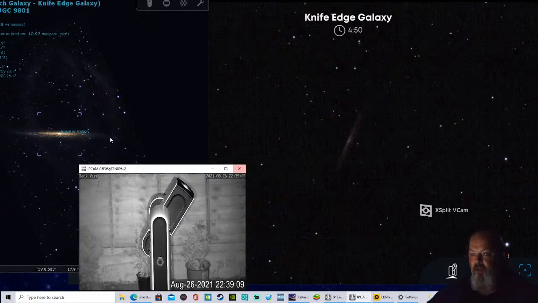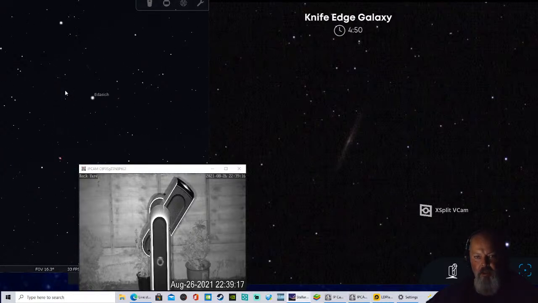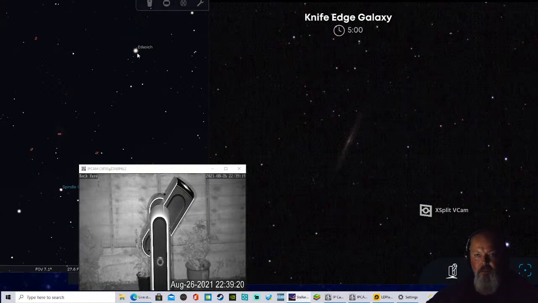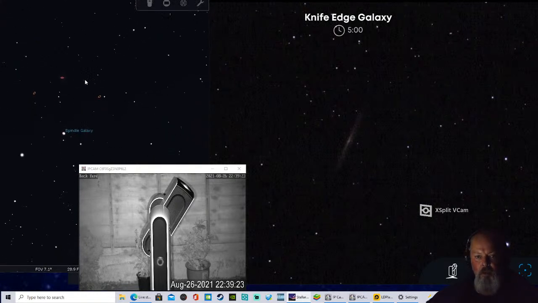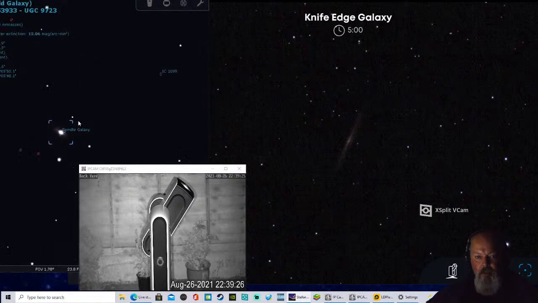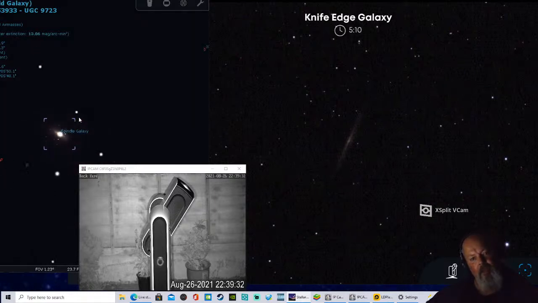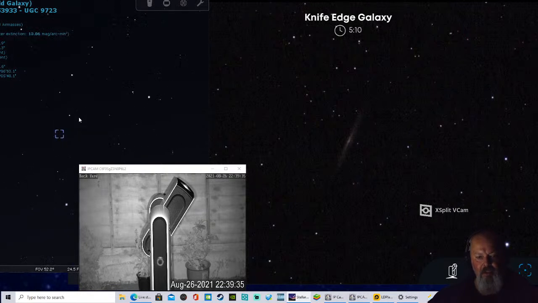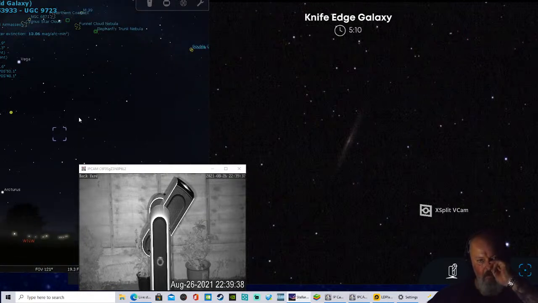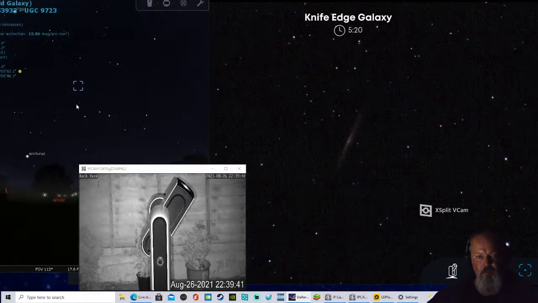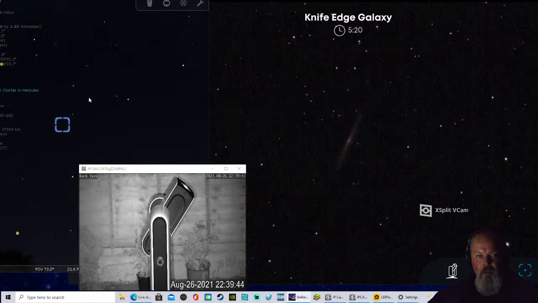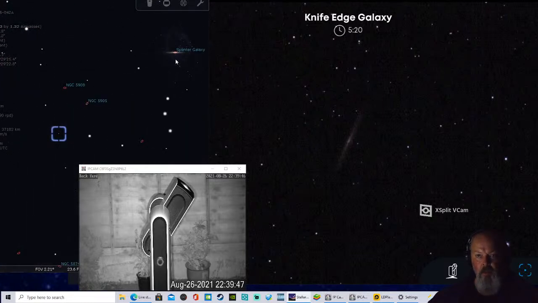This is the Stellina software. The other is just an animated one if you don't know, but you all do. This is Stellarium, this is just animated. That's a big old star there, that one. The Spindle Galaxy. Let's just have a look. Oh, that's nice and bright, isn't it? Let's see where it's situated in the night sky. It should be in the southwest, is it? No, northwest. The Spindle Galaxy. That's what we're looking at now, the knife edge.